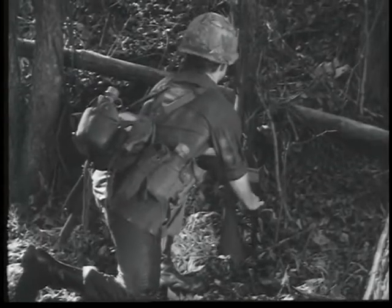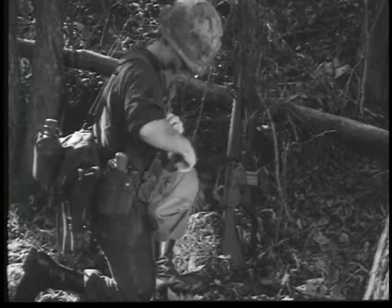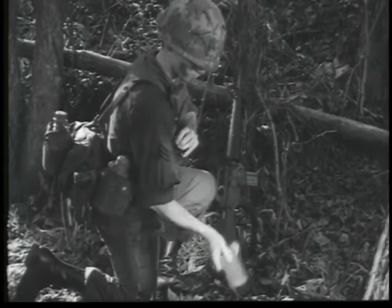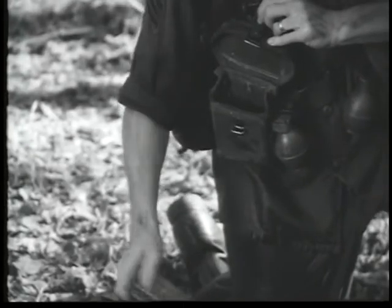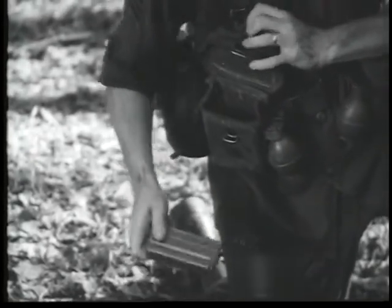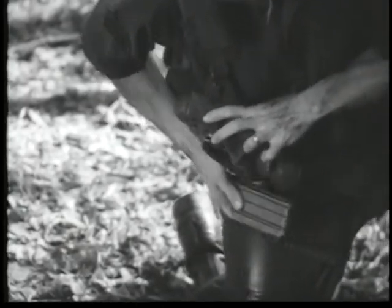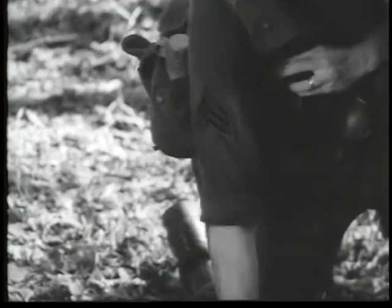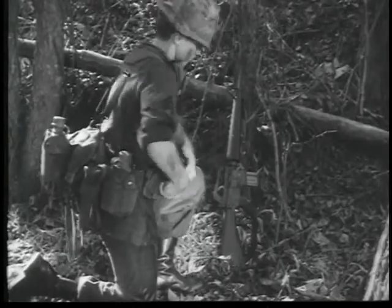Wet ammunition can also cause stoppages. When this occurs, remove the magazines and shake out as much water as possible. When your ammunition pouches get wet, the water will run out eventually, of course, but keep them as dry as possible. Then you can be sure, if you have to fire in the near future, that you won't be introducing water into the chamber with each round.